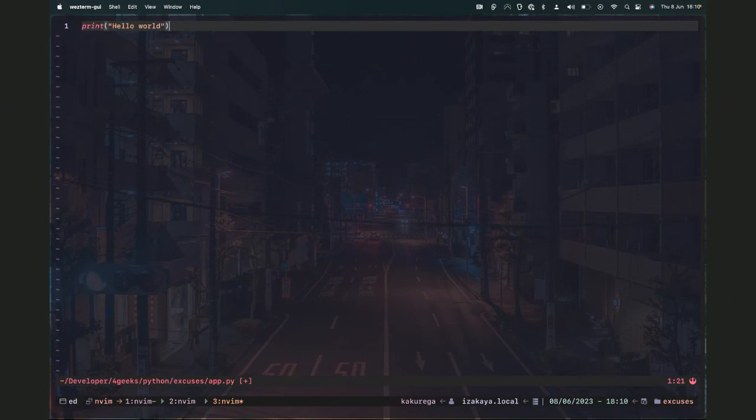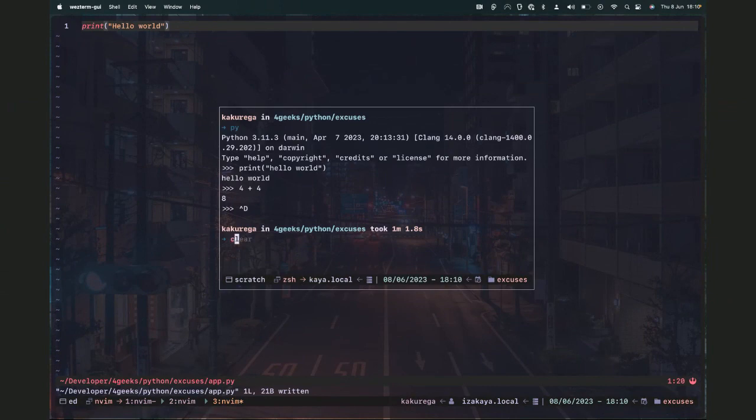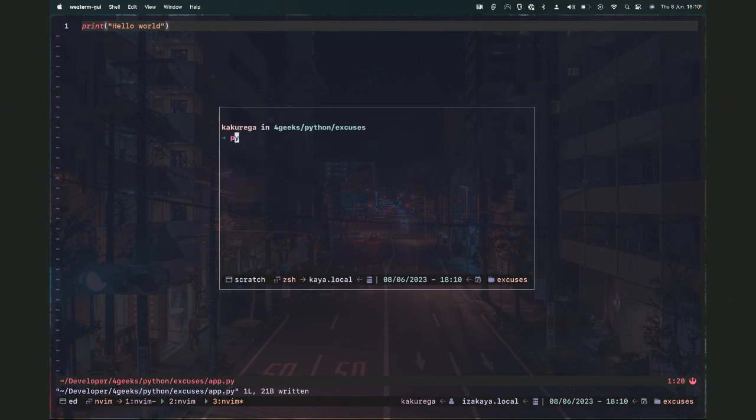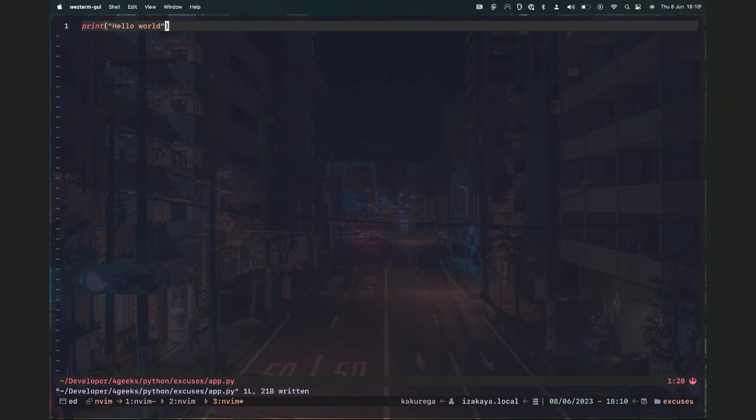If I do hello world and I save this file, and then do Python, or I have a shortcut for Python called py, and put the name of the file that you want to execute, as you can see, it returns the string that I wrote inside of the program, hello world. This is the basics of basics in programming. So just being able to create a file, write some code inside of it, and execute that file.